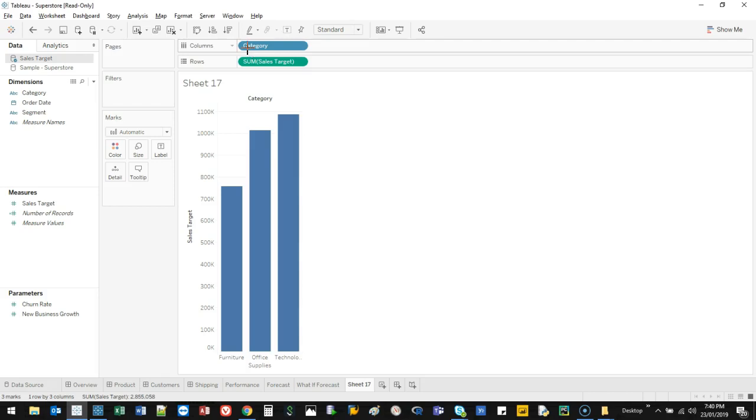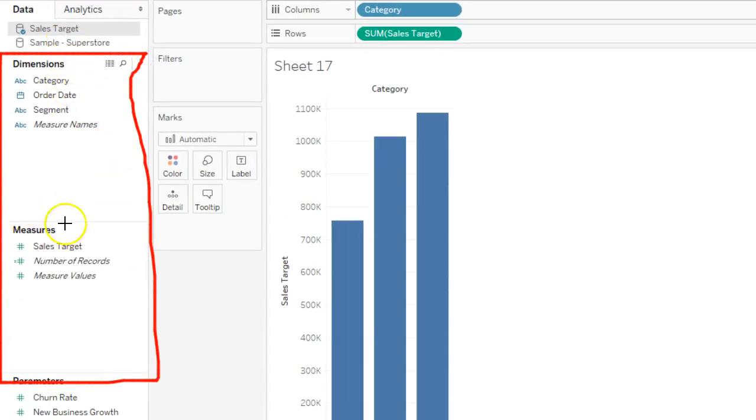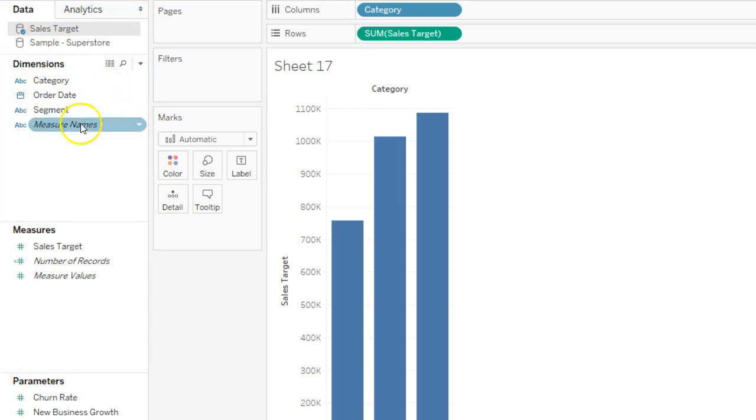The fields in my data sets that I load up are all here, and they're usually split in these two main sections. The difference between dimensions and measures is that dimensions are usually dates, strings, locations, that kind of thing, and measures are anything where it's numbers. The reason it splits is because you're going to do calculations on measures like sum, average, counts, that kind of thing. So it's nice to have it split up. Also, you'll notice that these are blue and these are green. These are all representing measures and these are all representing dimensions. So that's that part.